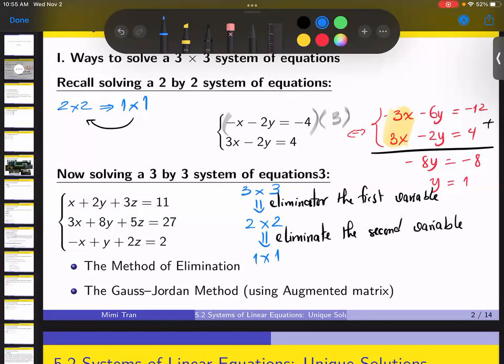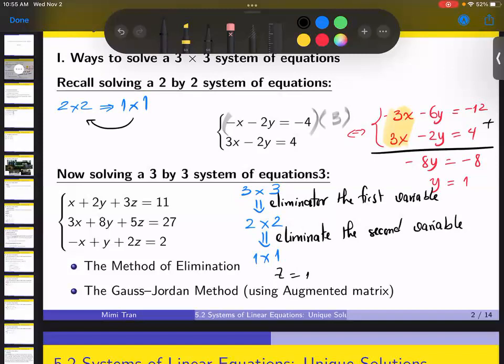Say, for example, don't write this down. Say, for example, I have z solved for. So I have z equals 1, for example. Why do I plug z back here? I'd rather plug z back into the 2 by 2. If I plug into the 3 by 3 again, it's just tiresome, right? It's not wrong, it's just more work for you. So you reverse engineer, you backtrack.